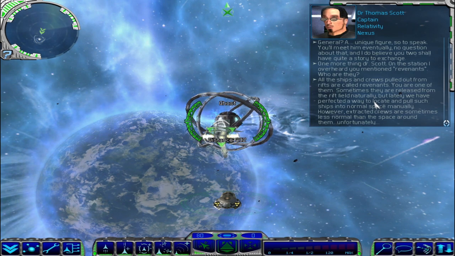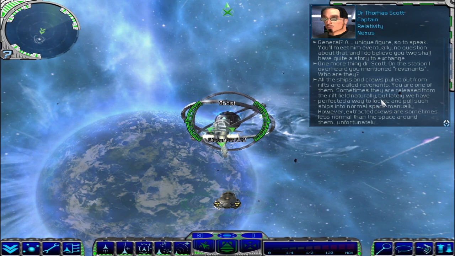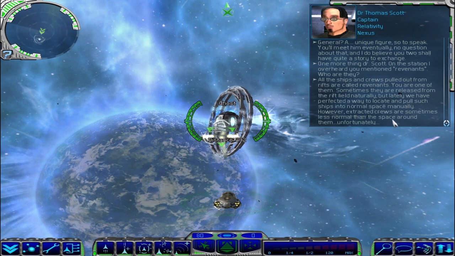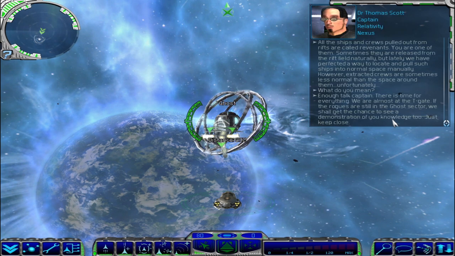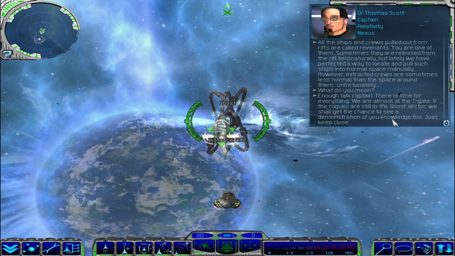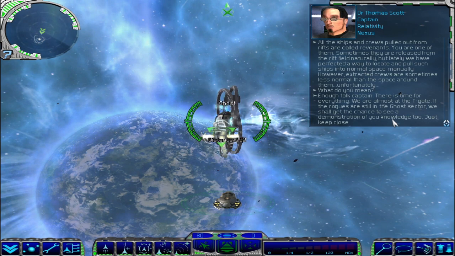You're one of them. Sometimes they're released from the rift field naturally, but lately we have perfected a way to locate and pull such ships into normal space manually. However, extracted crews are sometimes less normal than the space around them, unfortunately. What do you mean? Enough talk, Captain. There is time for everything. We're almost at the gate. We're here. If the rogues are still in the ghost sector, we should get the chance to see a demonstration of your knowledge too. Just keep low.